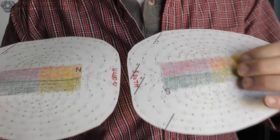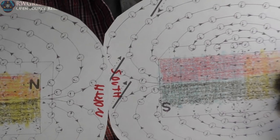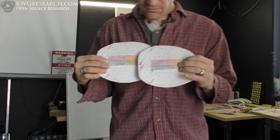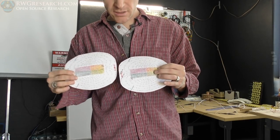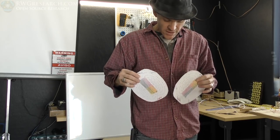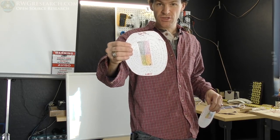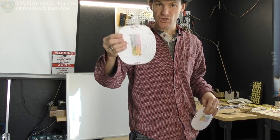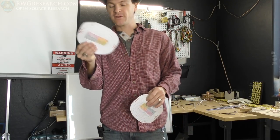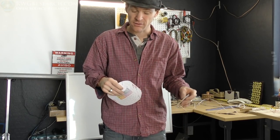Okay, so if you put a north and a south together, they attract, right? Well, look at the interaction. Those mesh like gears, and those flux lines literally get meshed together and form, possibly, a whole other flux line field there. I can't go into that right now. But the point is the interaction between the magnetic field of induced current: one of these is an induced field in that coil, and one of them is the magnetic field. Now, you can't take this diagram and call it a coil because that doesn't quite work that way, because we're talking about induction currents.